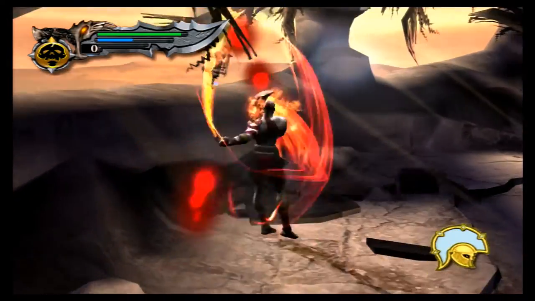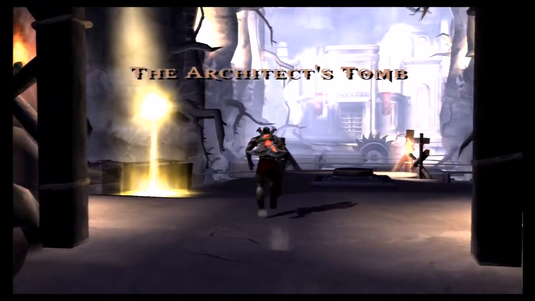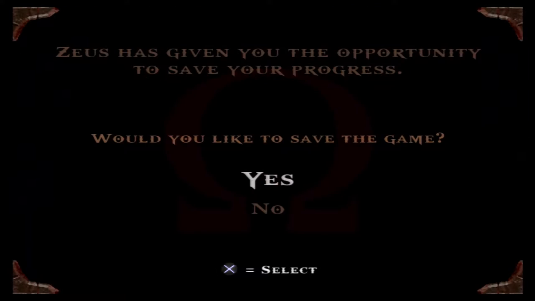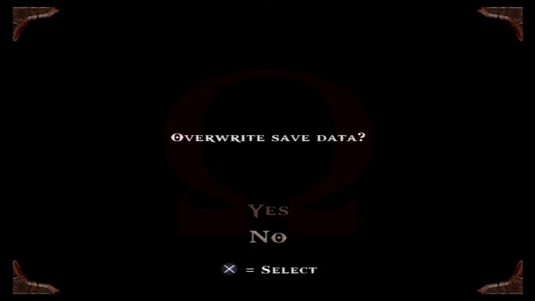Probably the enemies come up soon. Ah, the Architect's Tomb. We finally made it to the Architect's Tomb. I guess we'll save our game. It's probably a good idea to save our game.